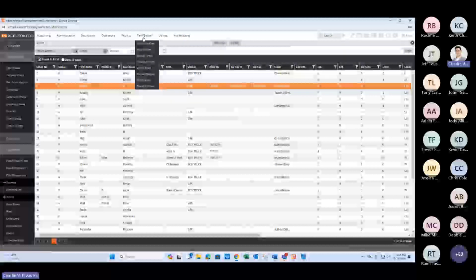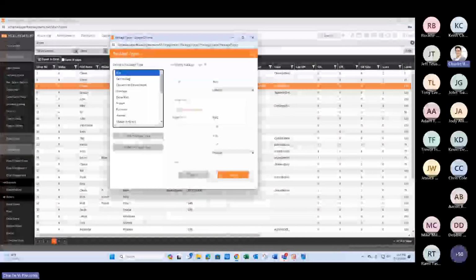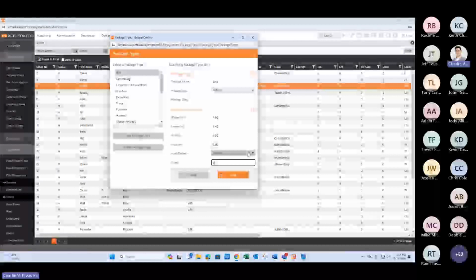From here, we're going to go through the last 2 options, which is vehicle types and package types. And essentially, this is really just enabled or disabled. And then here's that package, the pallets for those packages. So right underneath that enable disable tab there, you have the pallets, so you can determine, is this one pallet, is it 3 pallets, basically just to allow the system to know if the truck holds 4 pallets and this package is 2, it's only going to allow 2 orders with pallets on here to go through to that driver.